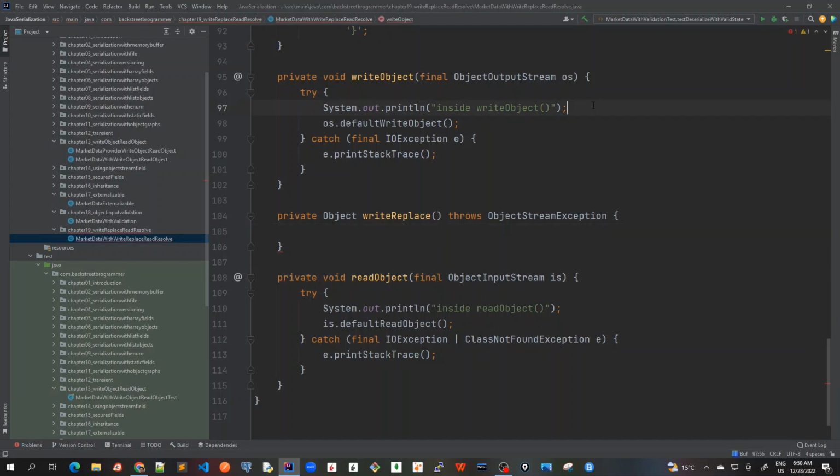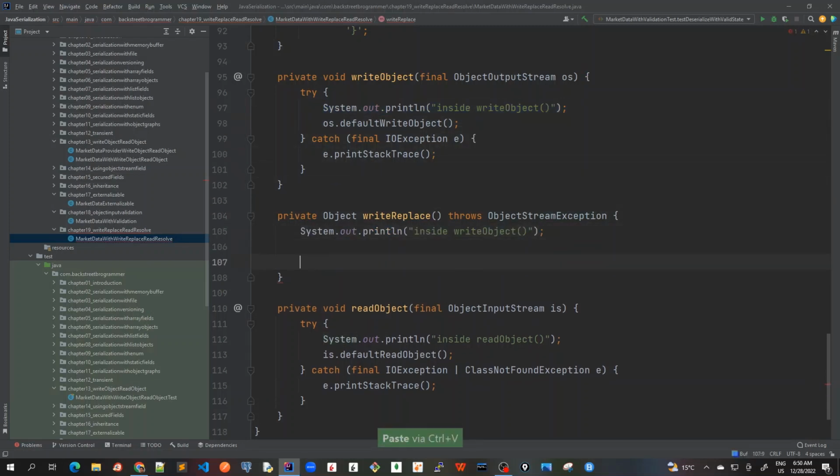So let me first of all copy this System.out.println, Control C and Control V, and let's create a different object which we want to serialize.